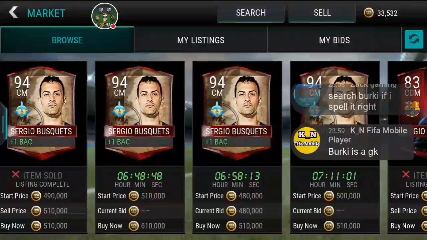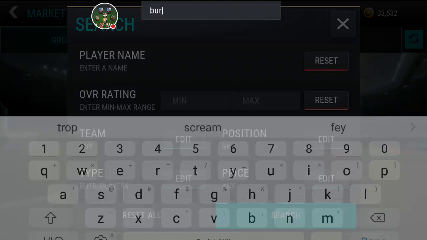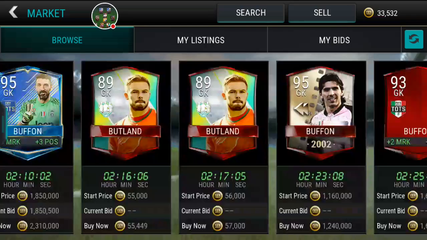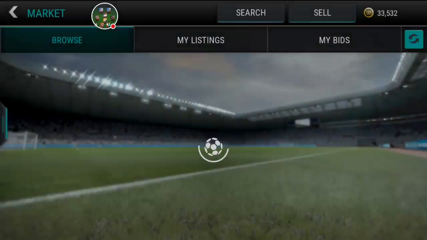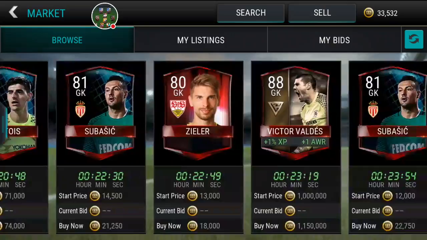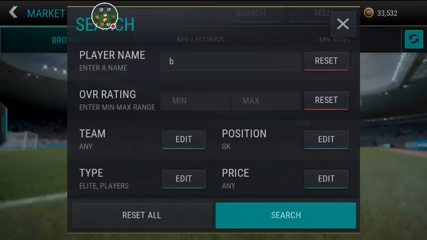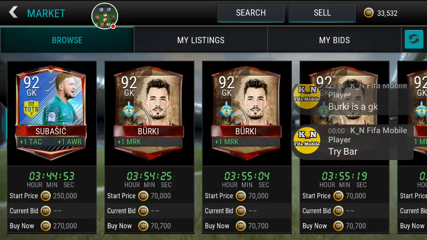Yeah, I know. Boy, just click guys. Half asleep, no, I can't. We got Buffon, Butland. Let's try with just the bees, see if we find them that way. There he is. 92 goalkeeper. $60K in total.